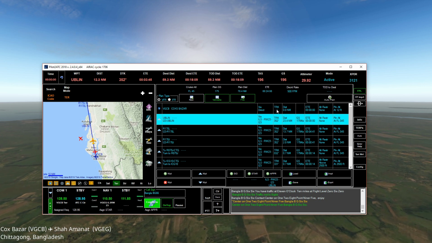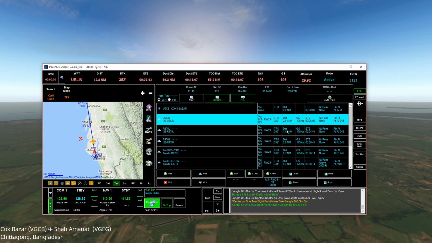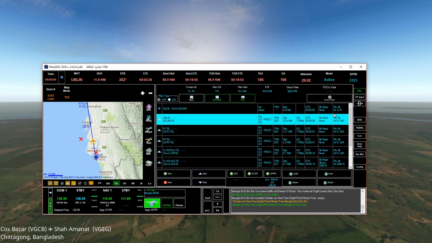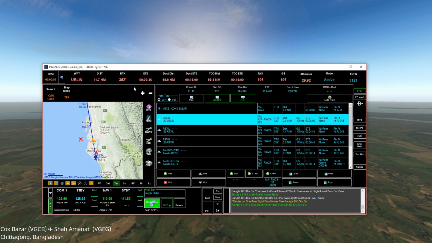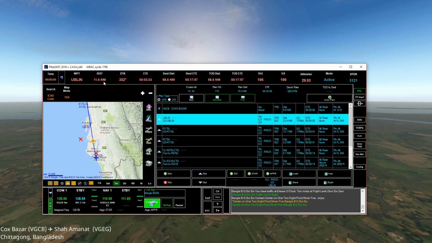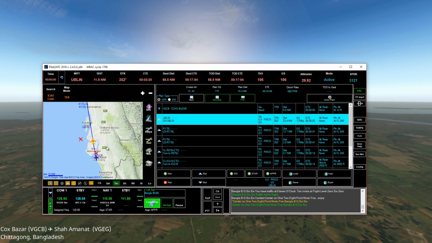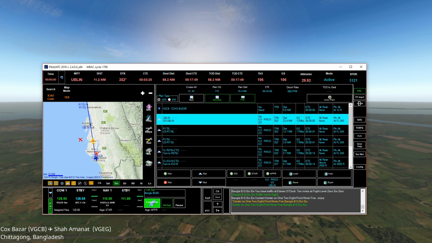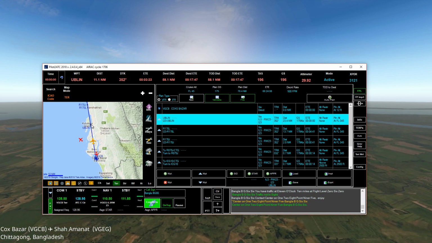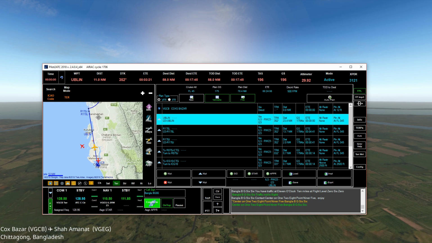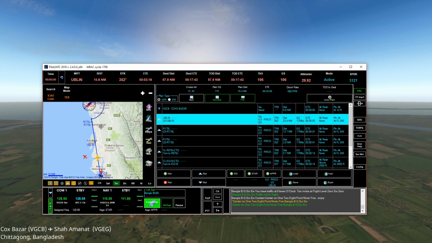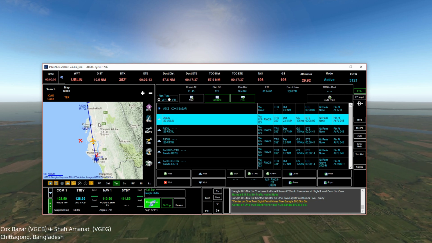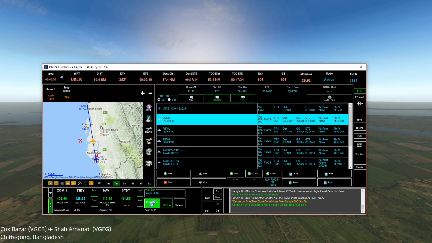Okay, so a little bit more about the plugin. As you see, these are all the legs of the flight plan, very detailed, tells you the distance, the estimated time, the heading, and even the altitude that was determined. And on the left side, you can see the moving map. So I'll definitely recommend everybody to go and get the 10-day trial. And one more thing, there is a huge learning curve in this plugin.